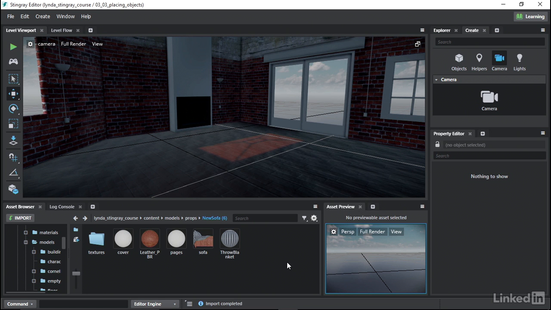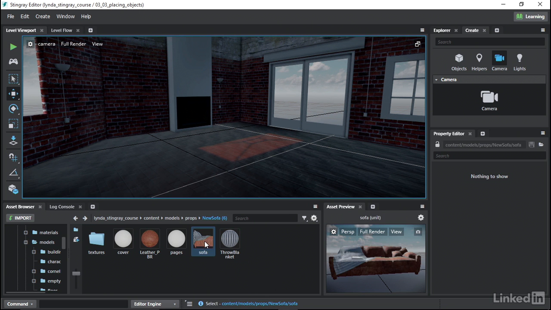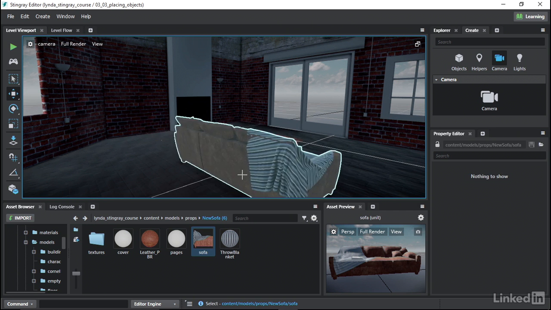What happens when you bring in an FBX file is it compiles all of that data that it has separated out from the FBX file and basically hooks it all up and gives you an object that you can now put in your scene. Some objects take longer to compile than others. You want to make sure that you wait until that process is over before you go ahead and put your object into your scene. Okay, so now we're ready to actually place the sofa into the scene. A couple of ways I can do that. Super simple. I can just select the object here in the asset browser and just drag it right into the scene.